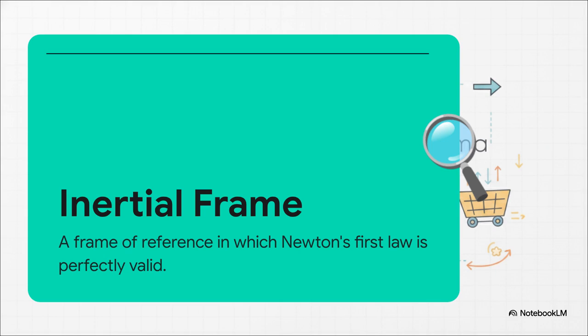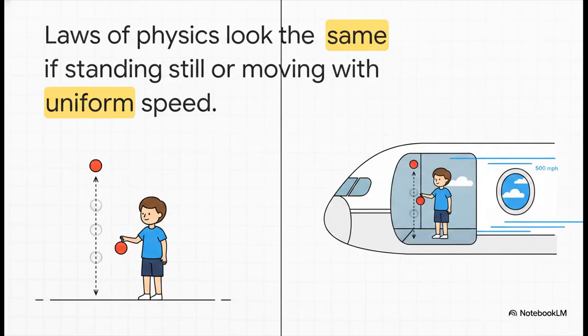If your frame of reference is accelerating, like if you're on a spinning merry-go-round or in a braking car, Newton's first law appears completely broken. Objects seem to just accelerate without any real forces pushing them. Therefore, the first law acts essentially as a test to determine if your viewpoint is even valid for using the second and third laws. Feynman perfectly illustrates this concept of Galilean relativity. Imagine a child bouncing a ball in a smoothly flying airplane cruising at a constant 500 miles per hour. The physics look exactly the same to that child as if they were bouncing it on solid ground. As long as the velocity is uniform, the laws of mechanics are totally identical.